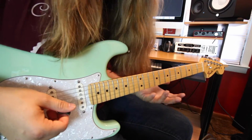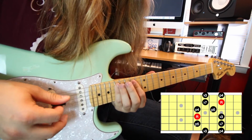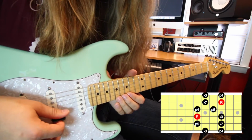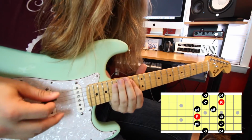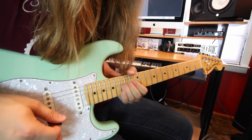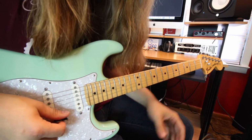Now he's also including box 2 of E minor, which goes like this. It'd be 15-17. Then you're going to go 14-17, 14-17, 14-16, 15-17, and 15-17. So you'll see exactly how those are all coming into play, and he's bending out of it. You'll see it here in just a second.